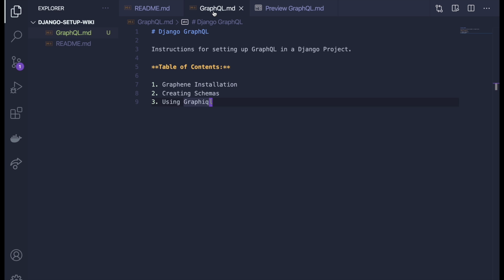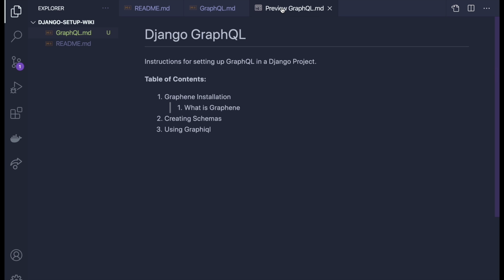You can also nest these list items. So if I wanted to nest an item, let's say inside of graphene, and go to my preview, you can see that it is nicely indented inside of the parent list item.